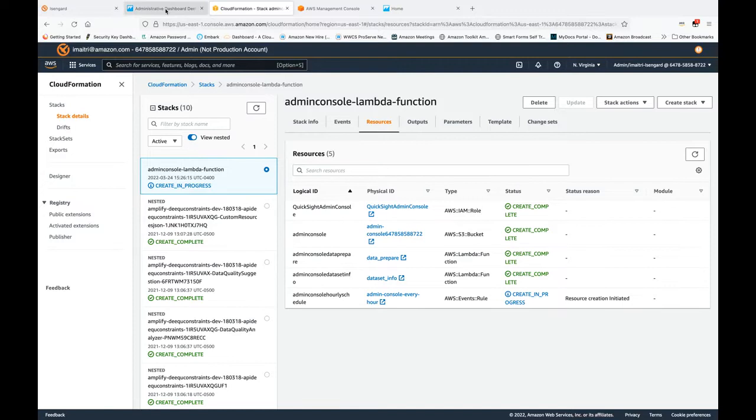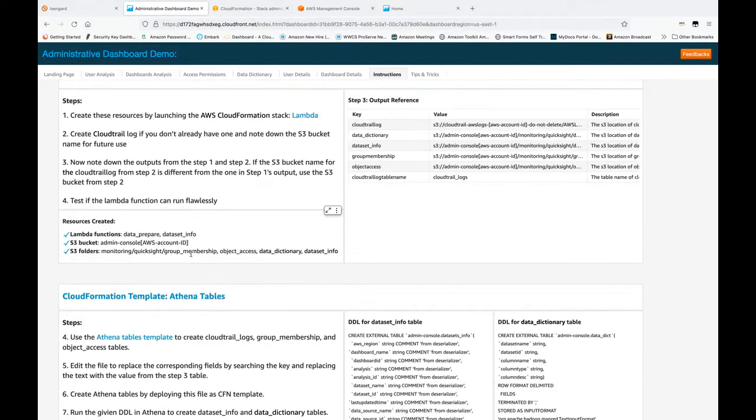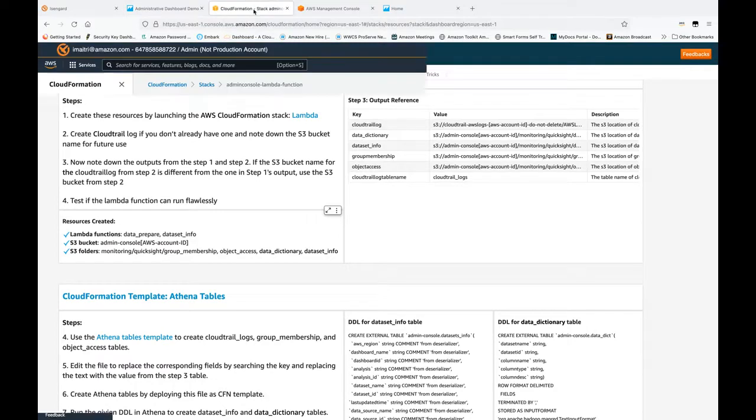All these S3 folders will have information. For group membership, we will have all the information regarding the groups and their access permissions. Object access will have details like the dashboard and analysis permissions, and the data dictionary and dataset info will have all the information regarding what datasets, schemas, and tables we are using, etc.